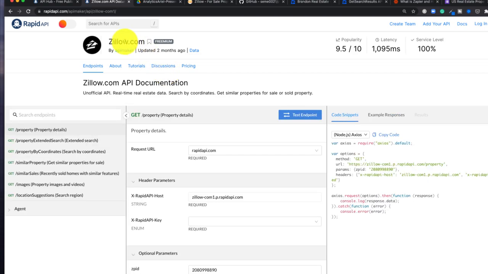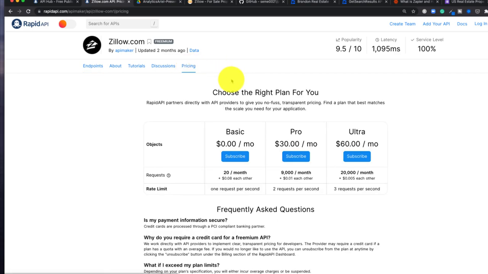So right now we're on the Zillow.com API, which is created by API Maker. Notice this does not say AnalyticsAriel, so if you have any discrepancies, please reach out directly to the creators of this API. And also note that there is a pricing structure for it. So what's really neat is just for testing this data, you can have 20 queries or requests, which we'll go over, don't worry, and pay nothing. However, you do have to make sure you subscribe to at least this part. It will ask you for a credit card, but don't worry, it's not going to charge you unless you go over, which you can also monitor pretty easily. Now, if you have lots of real estate data that you want to be able to extract monthly, you could always go to a pro membership, $30 a month for 9,000 requests, which is really, really generous.